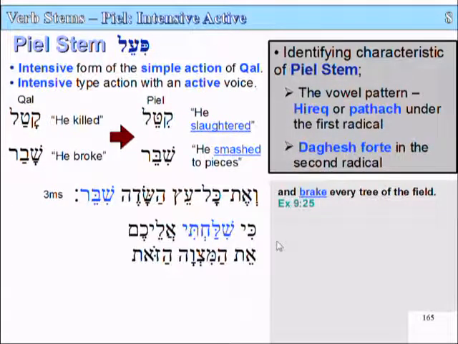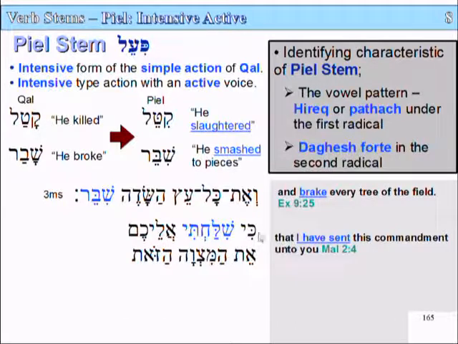Let's have a look at another example. Ki shalachti aleichem et hamitzvah hazot.